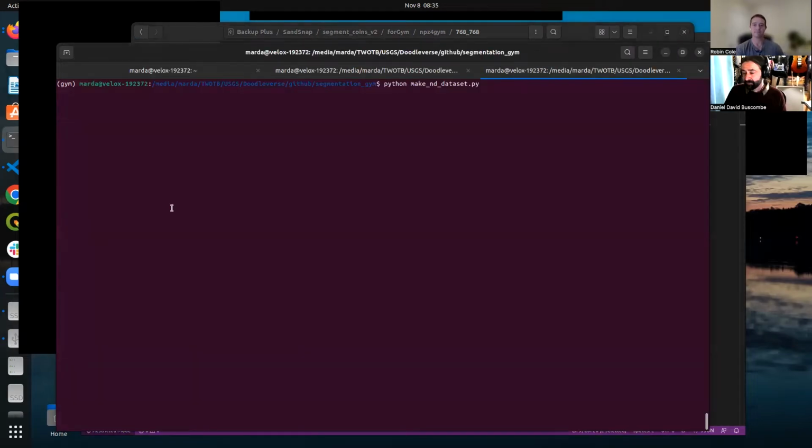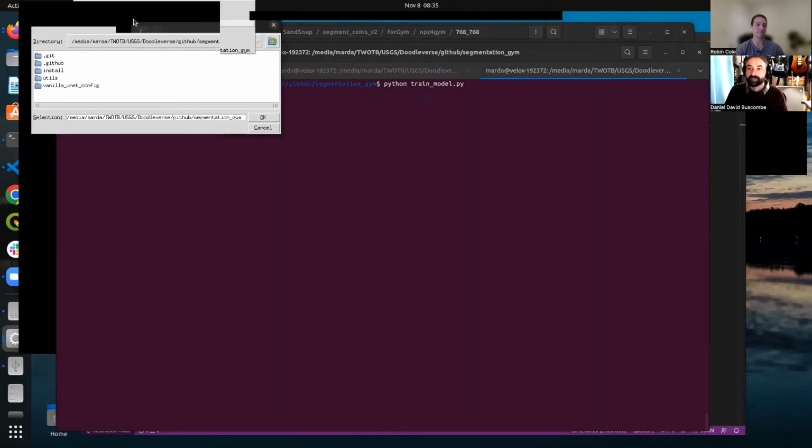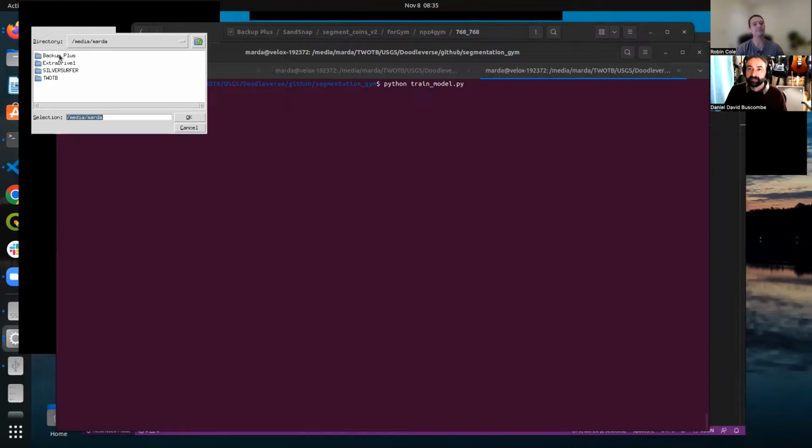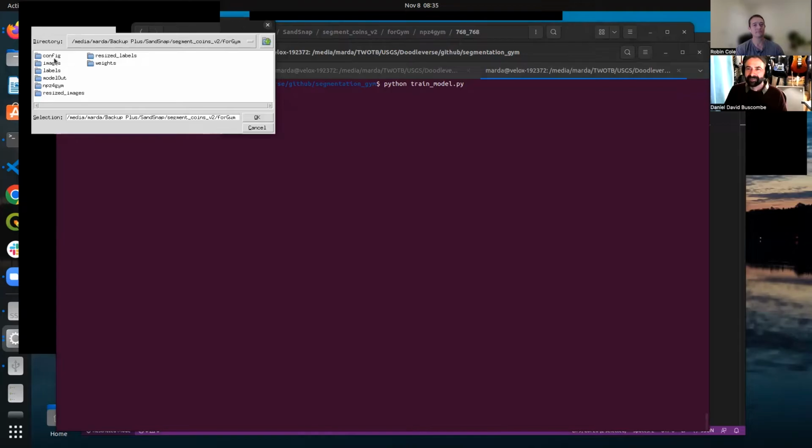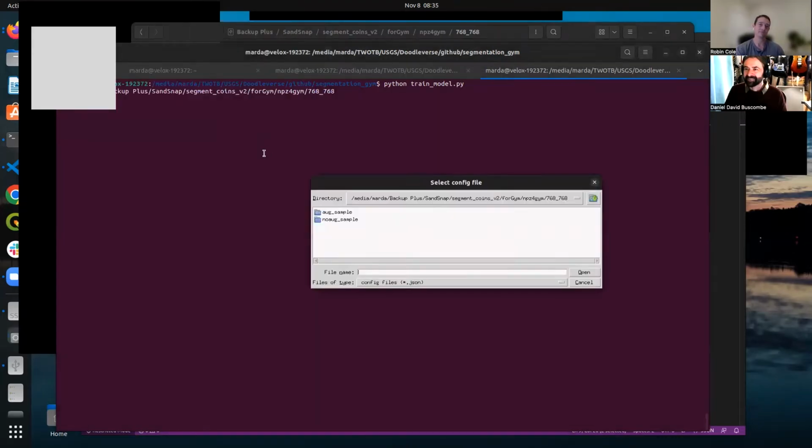And that's simply done by just running train model. I'm going to be prompted here to tell it exactly where that data is. This is just the last model that I trained, actually. That's why I'm using this example. I'll show you in a minute what it is while the model trains.